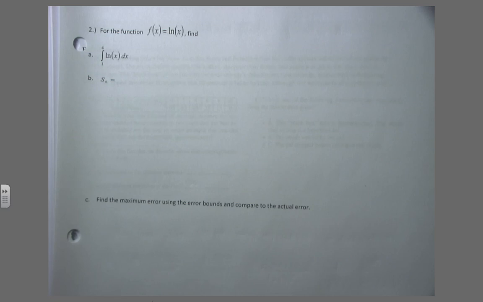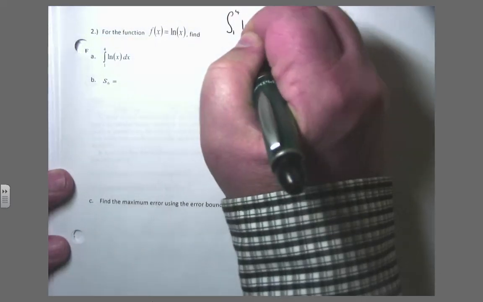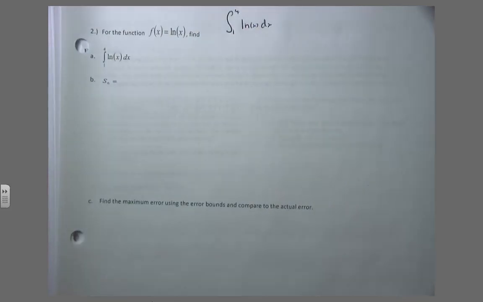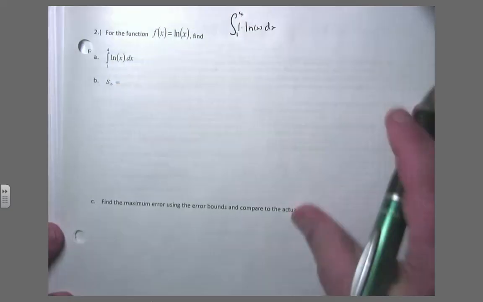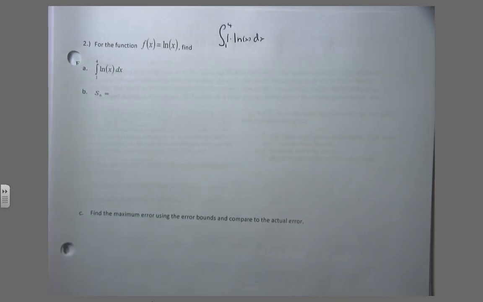Now, what technique will I use? If I want to integrate the integral from 1 to 4 of the natural log of x dx, U substitution doesn't work. Well, first off, I don't know this rule. I don't have it memorized. I know that the derivative of the natural log of x is 1 over x, but I don't know what the integral of the natural log of x is. U substitution doesn't work, but you can view it as a product because I can do it times 1. So when I integrate natural log of x, see last test again, what technique do I traditionally use?